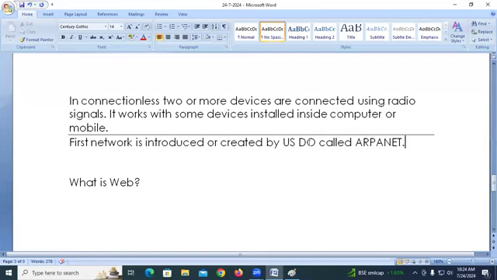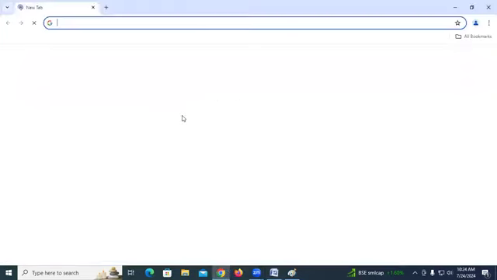Why? For sharing information. So the first network was created by the US Defense Organization, and the name of that is ARPANET.